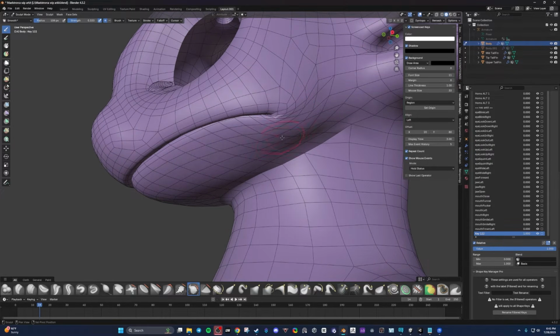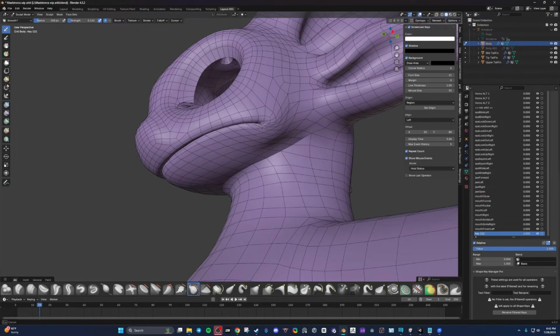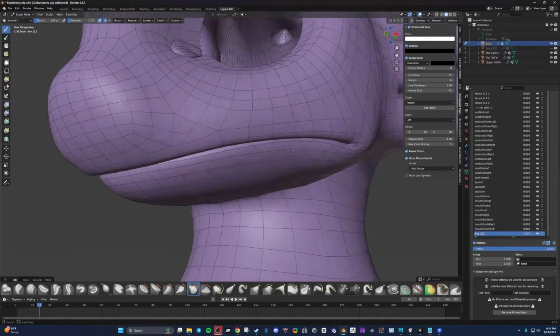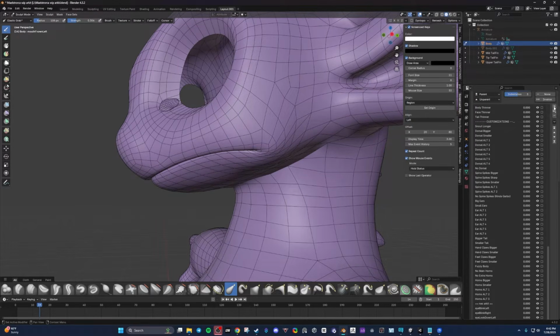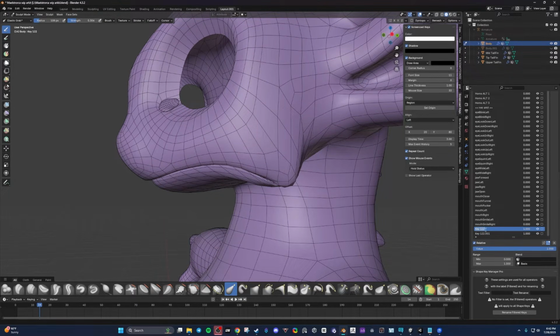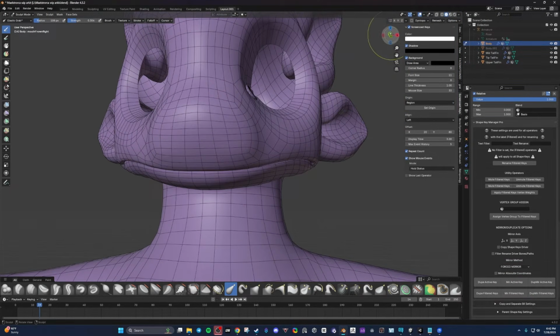I switched the smooth tool to Laplacian mode. It's getting kind of pokey out here. Alright, I'm going to get rid of the old mouth frown shape. And we're going to copy this one. I have to do a lot of scrolling here. Mouth frown, right? Ah, there we go. And now we've got a pretty sad frown.